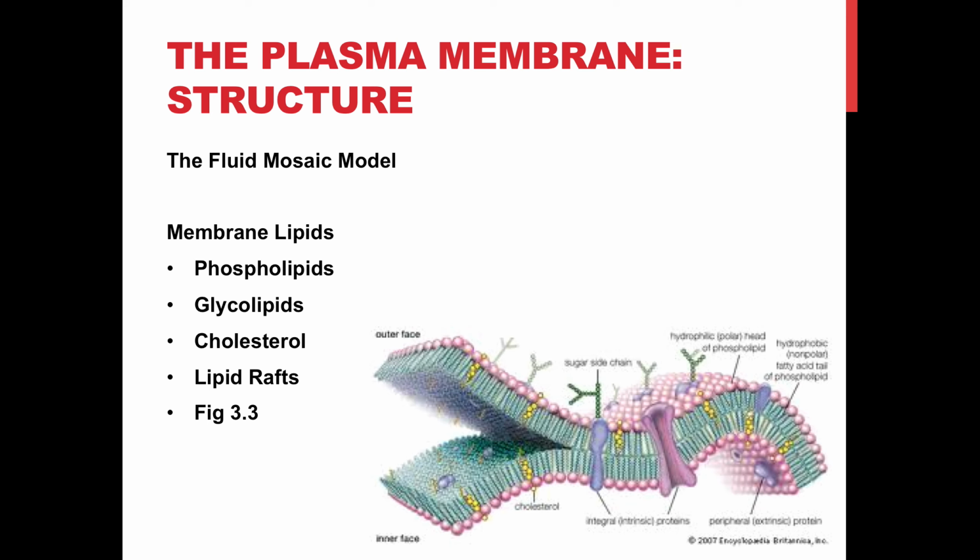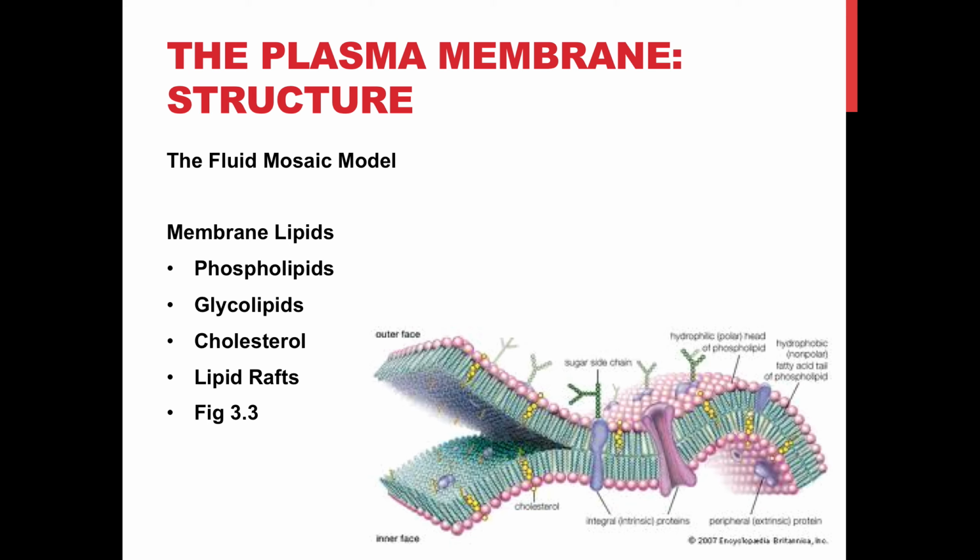Okay, there's also glycolipids. These are fats with sugar chains attached. These are part of something we'll talk about later, the glycocalyx, and it just serves in cellular identification. We'll get into that later. There's also cholesterol. Cholesterol is the little yellow bunches of fat inside the plasma membrane that you can see in the picture. Cholesterol adds rigidity to the membrane. It gives it some extra structure.